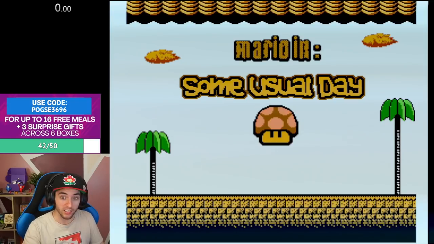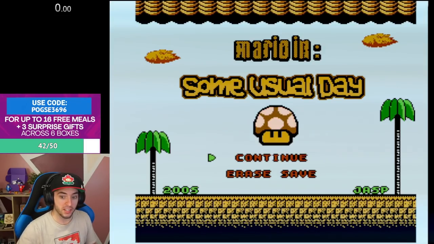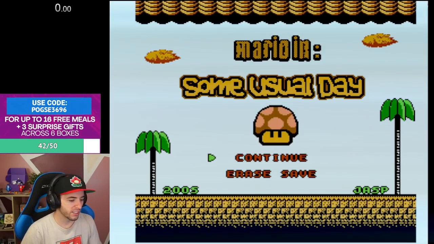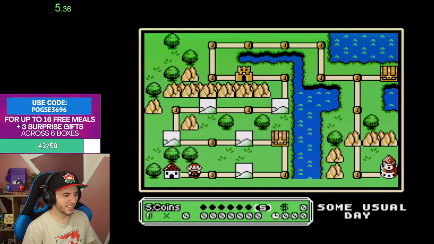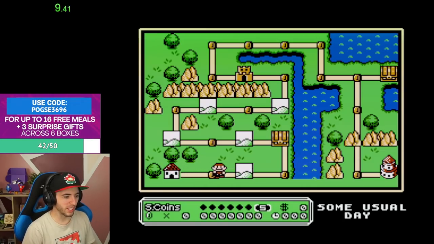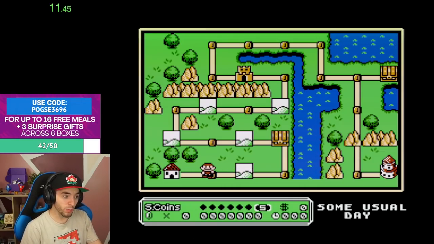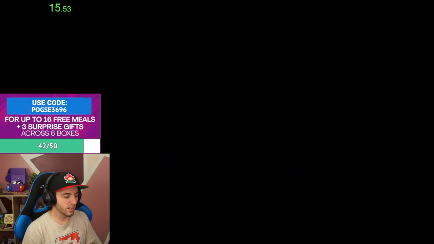It looks very custom. Let's jump in. Apparently you can save. Erase that data, let's go. All right, let's start her up. Let's go. Weird. It's like a deflated World 1 music. But the art looks pretty cool. I mean, this is a cool looking world. All right, let's go.